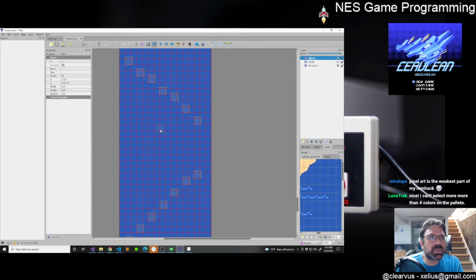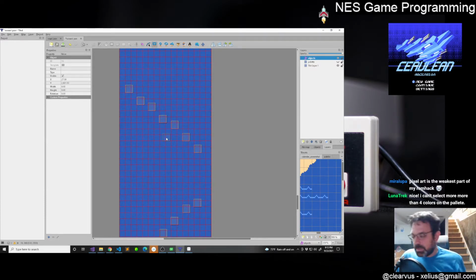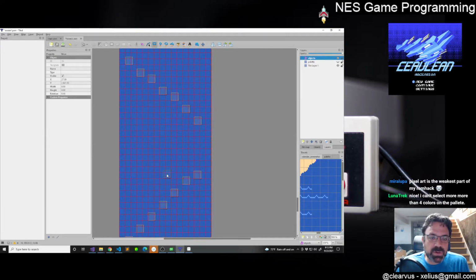Pixel art is the weakest part of my ROM hack. I can't select more than 4 colors on the palette. You can obviously do things to make the art look better by working with multiple sprites using multiple palettes, but that adds complication to the code and to the tools.